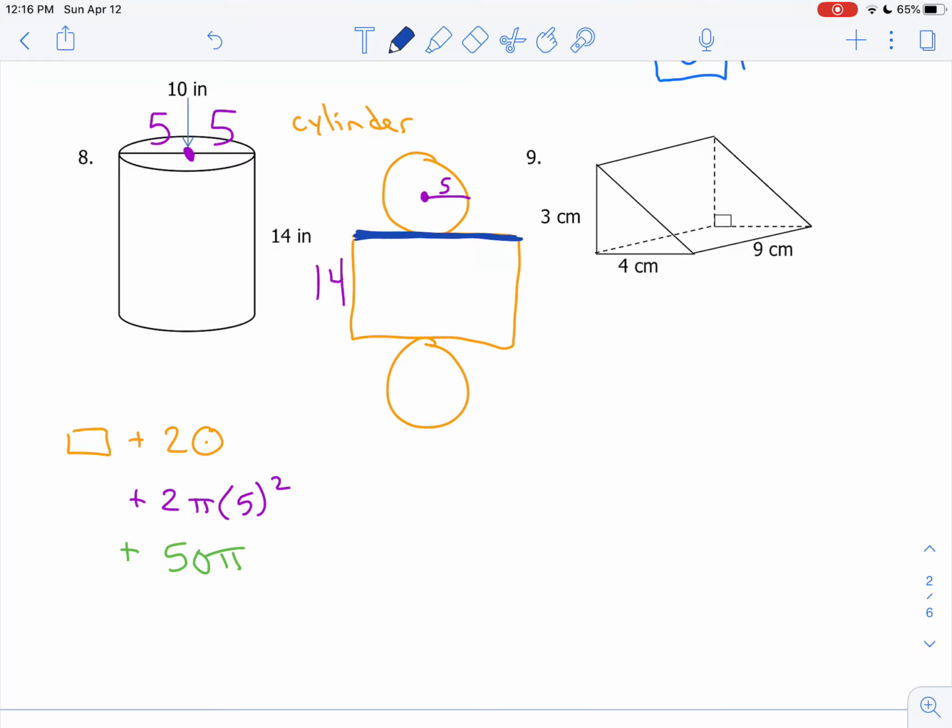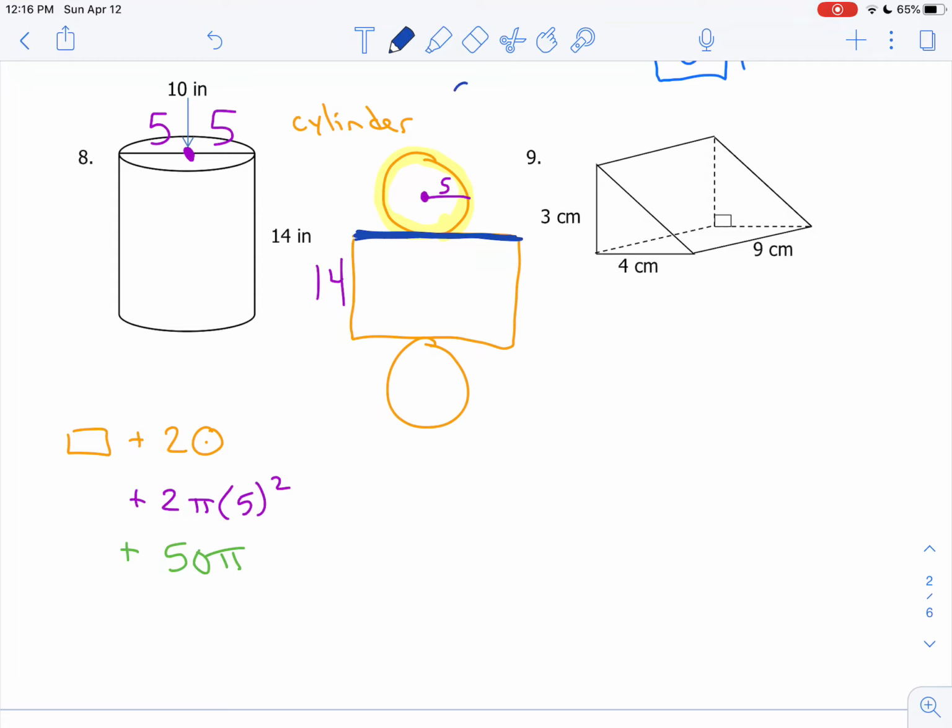So this is where you really have to think geometrically. Where is that on the three-dimensional cylinder? Well, that's right here. That's going around. When we open that up, it makes that blue segment. And so you're going to ask yourself, what is that yellow part that I just highlighted? That's the circumference from the last chapter.